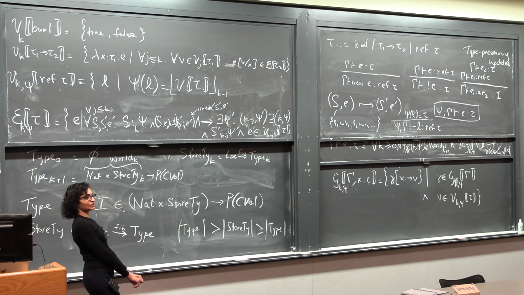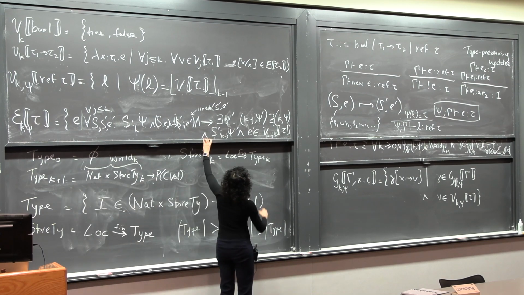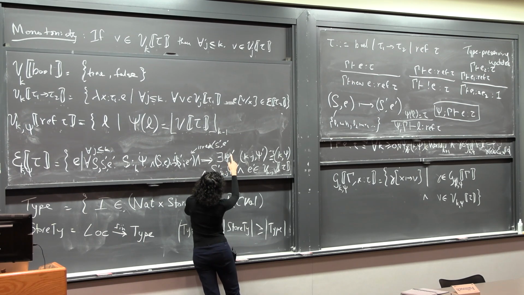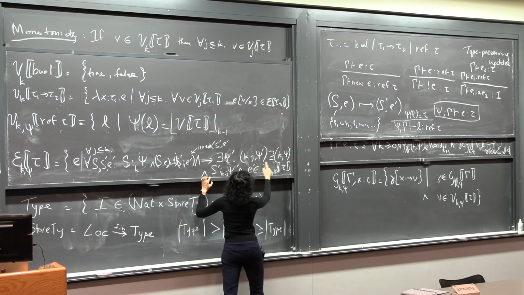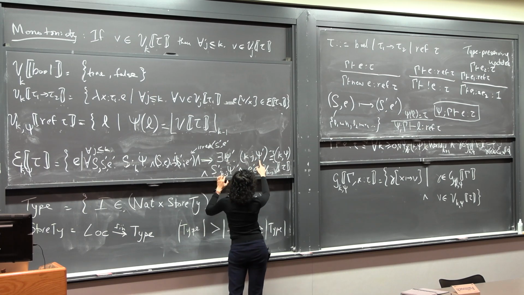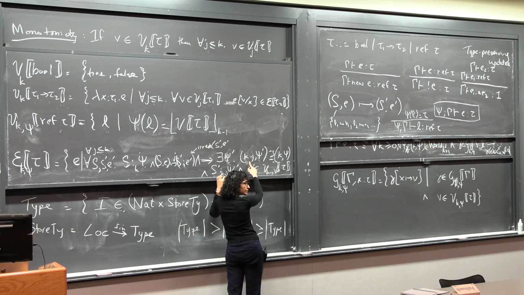In a sense, it has the world thing because I haven't finished my definitions yet. So you're absolutely right. Here we say there exists a psi prime. What I'm saying will be the case will be a consequence of this definition, but it will be the case that whatever this psi prime is, it will belong to store type at k minus j. This definition will make sure of that.